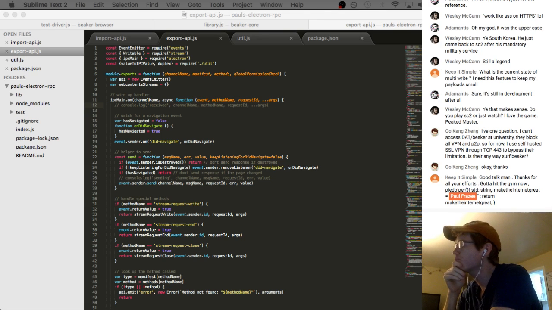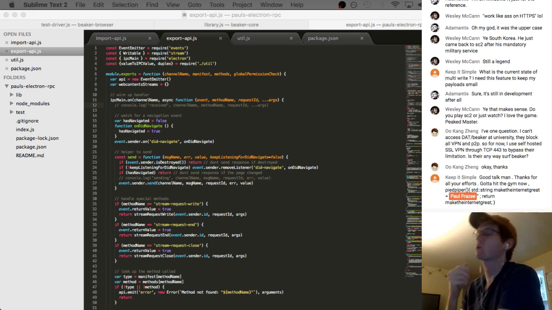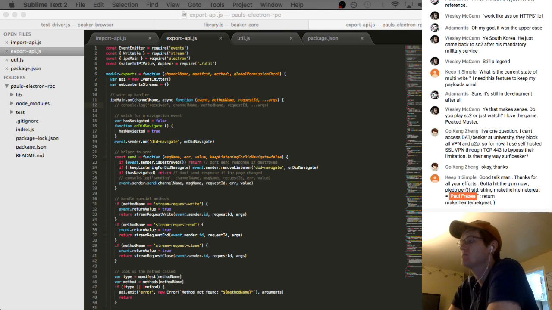So I bet I can get done with this RPC library bit within an hour once I finish wrapping my head around everything that needs to happen. And then moving the actual code into its own process, I don't know, that'll take a little bit longer. We'll see. Not totally sure I'll get this done tonight, but I might. I might just let myself enjoy the rest of my Sunday.